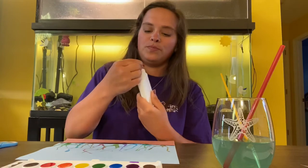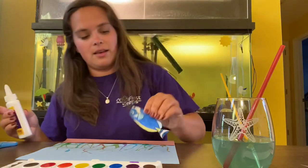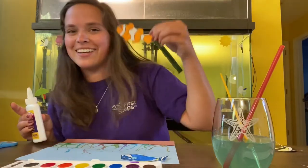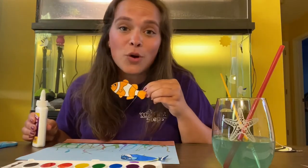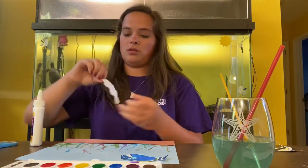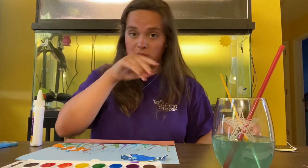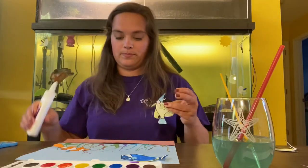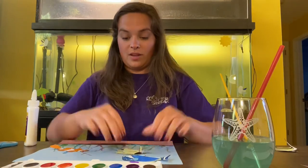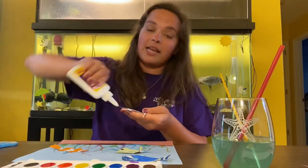I'm just going to take some glue, put it on the back of my fish — just a little bit. There's one. I think you guys have seen this fish before, yeah, in a movie maybe. This is a clownfish. I'm going to add him to my coral reef, down real close to the bottom. There are four fish on the printable, but I'm only going to use three. Last fish. Actually, I have space for my last fish, so I'm going to go ahead and add him — I didn't think I'd have space, but I do.